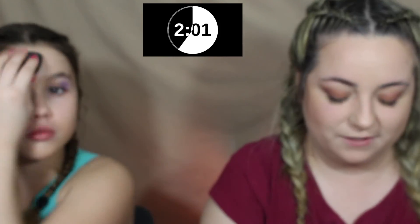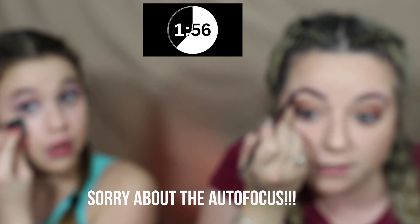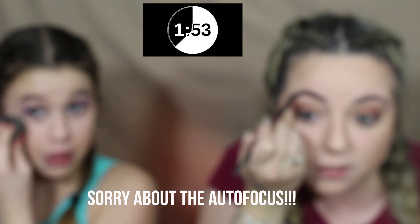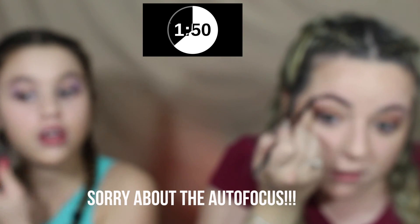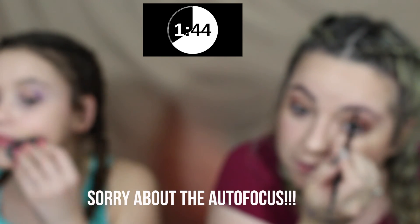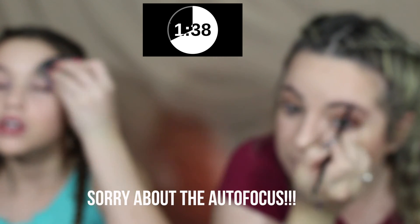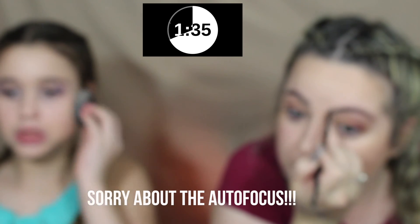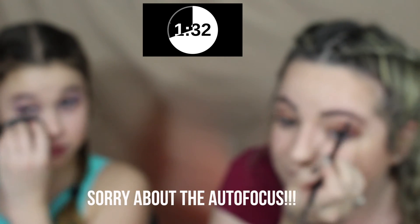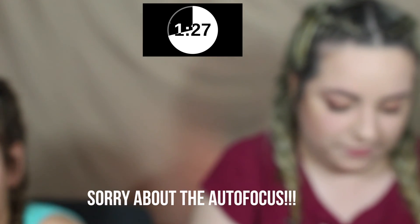I really want to do a wing liner though. But I think I need to do my eyebrows more importantly. My eyebrows take like a year to do. It has two people in the frame so it takes a lot to focus. So I'm blending my foundation right now. Oh my gosh. I'll conceal it. Wing liner — here I go.